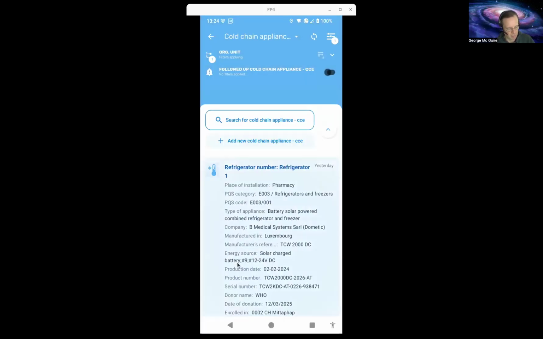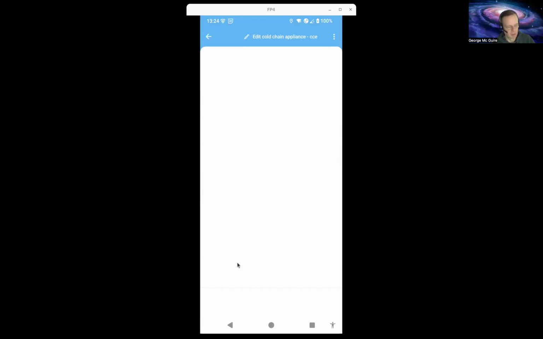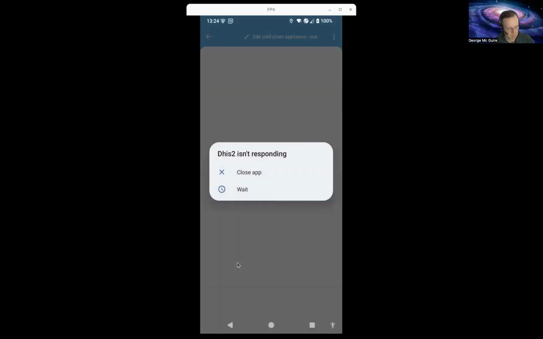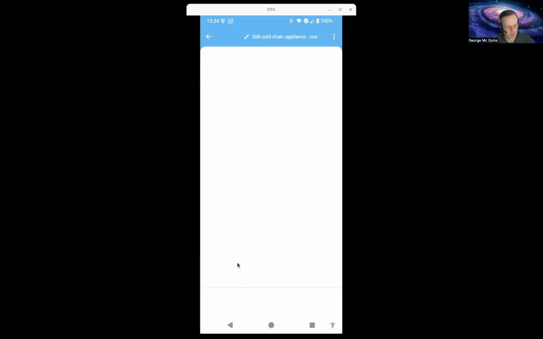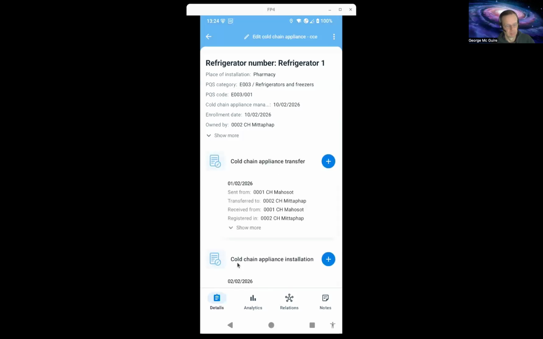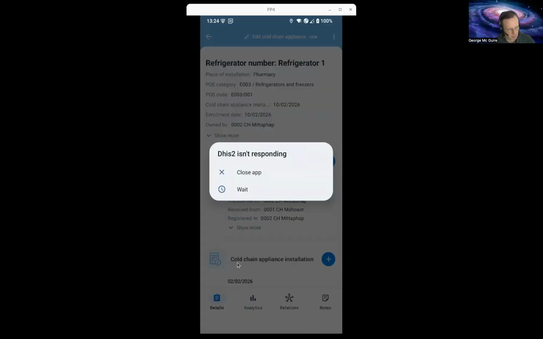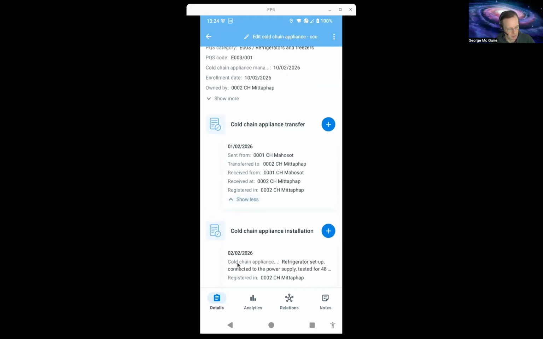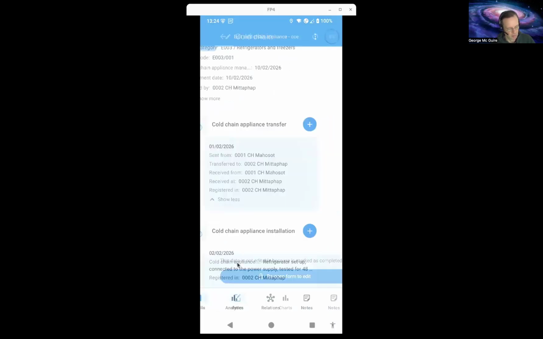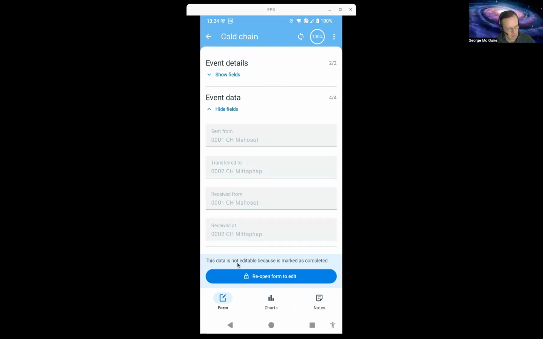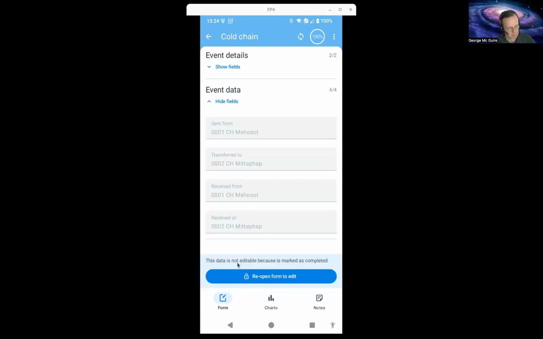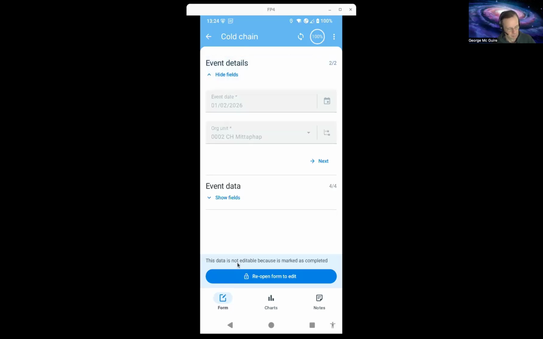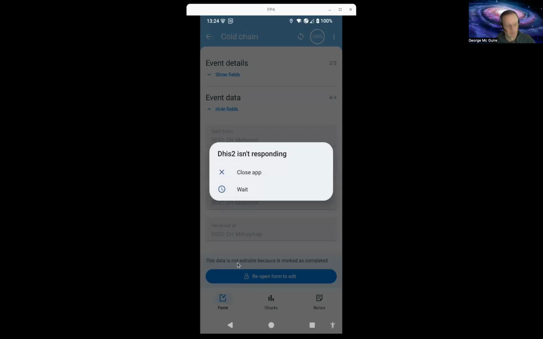And if you tap on the appliance, then it basically opens the actual tracker program. Okay, I think I insulted the app with my failed relationship. So I will not enter the data for everything. I will just show you that you can basically, okay, yeah. I'm sorry for that.